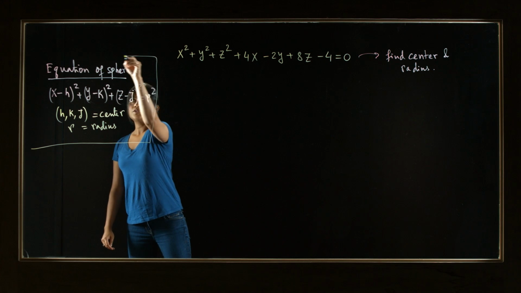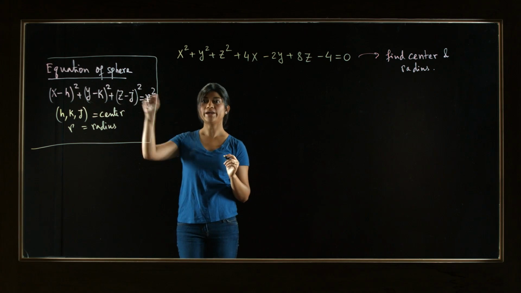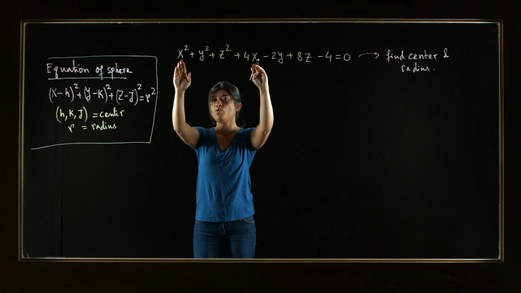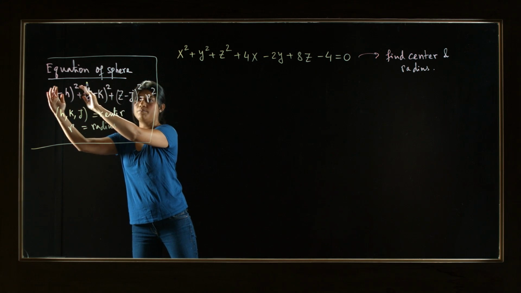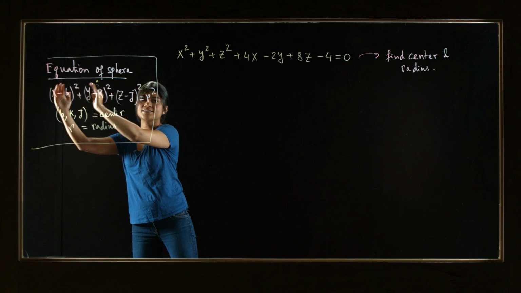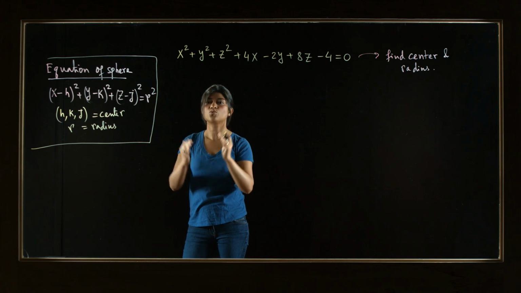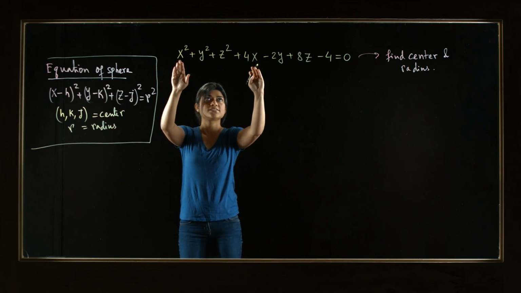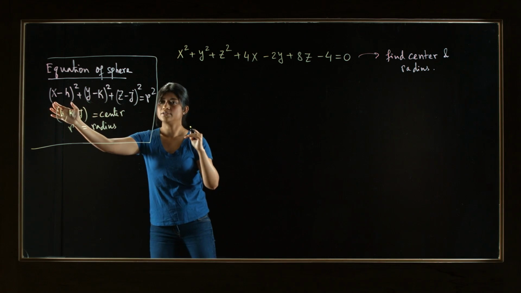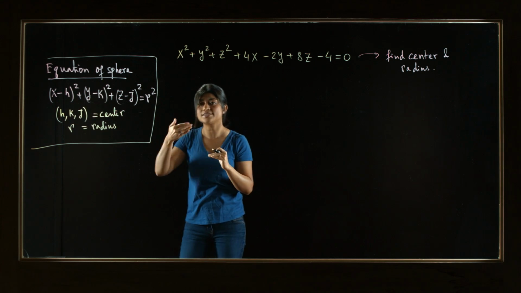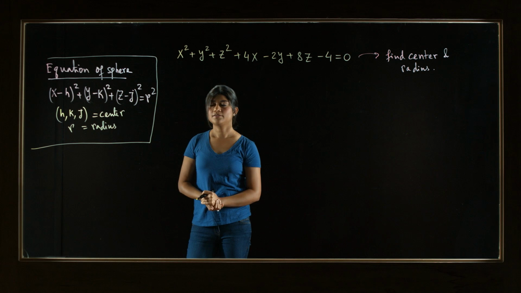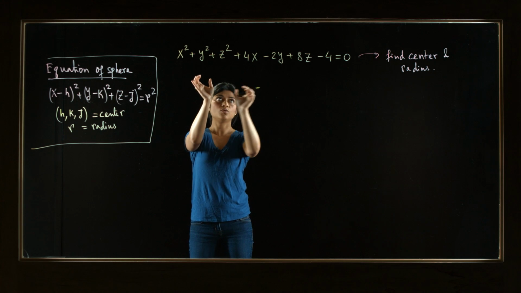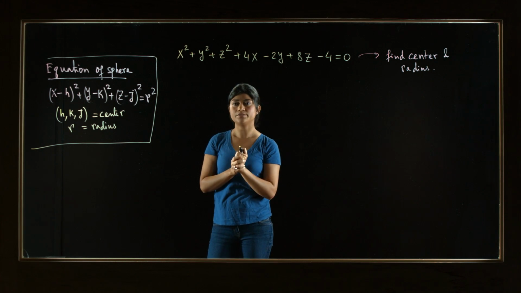Okay. So in order to rewrite the equation this way, we can't have x squared and say 4x. We have to have a complete square, like x minus some constant, entire thing square, and same with y and z. And how do we do that? To change from this form to the form right here, that process is called completing the square. So the very first step is combine all the x terms together, y terms together, and the z terms together. So let's do that first.